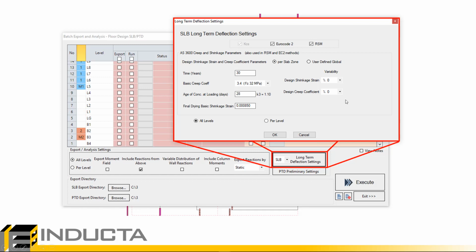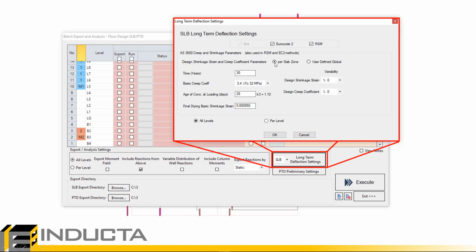So this is exactly the same inputs as the SLB software, and all of the various parameters are discussed in detail in the SLB settings video, the SLB long-term deflections video. So straight away we have the option of also doing long-term deflections to Eurocode and the recommended simplified method.